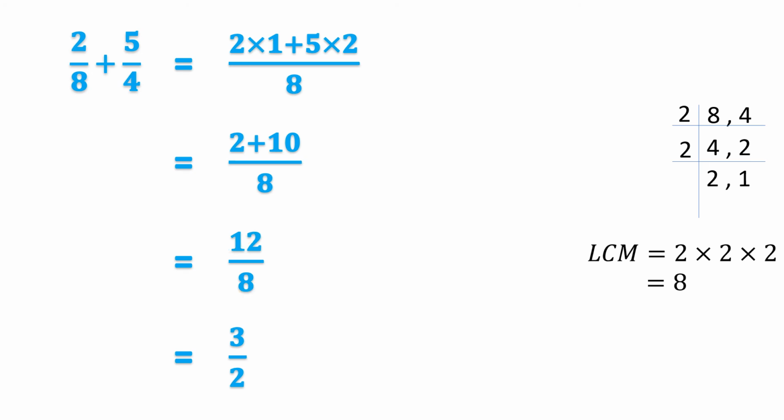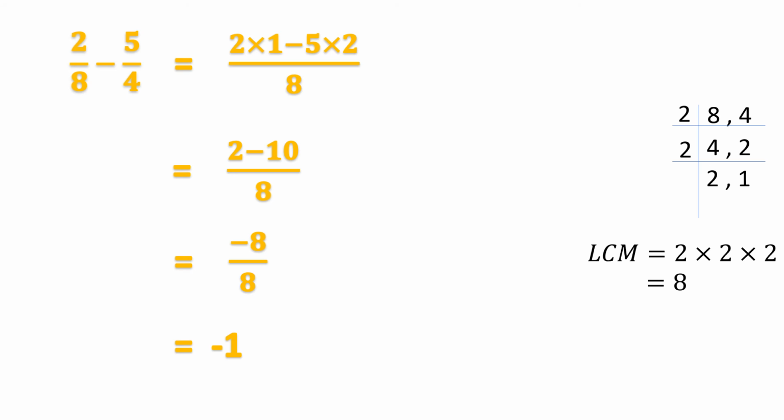Now let's subtract the same thing. In subtraction, only the minus sign is different, right? Same numbers. So 8 and 4, I take LCM 8. Then 8, how much are 8? 8 ones are 8. So you multiply that 1 with the numerator 2. After that 4, how much are 8? 4 2s are 8. So that 2 you will multiply with the numerator, again 5 into 2.